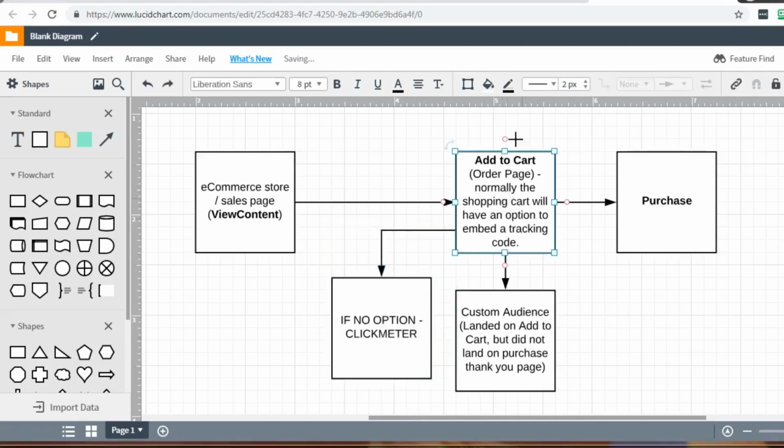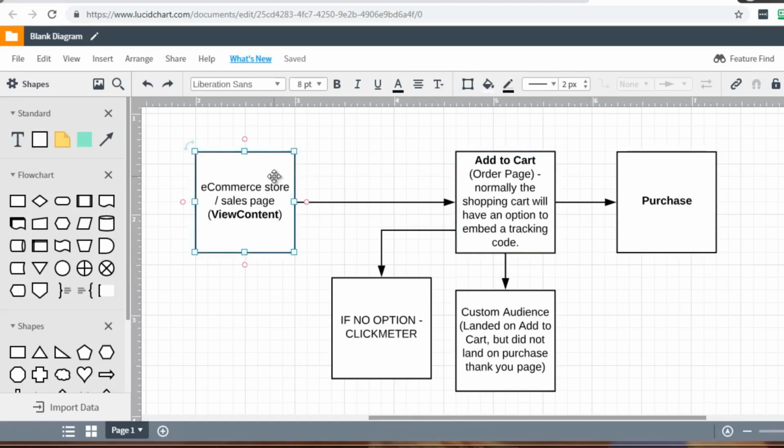And then of course we have add to cart, and then we have purchase. Like I said, you have these three pages: 1, 2, and 3. Now you want to create a custom audience, so think of some logic here: if this happens, then that.